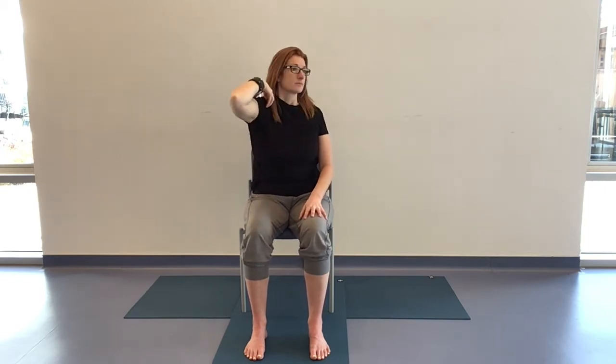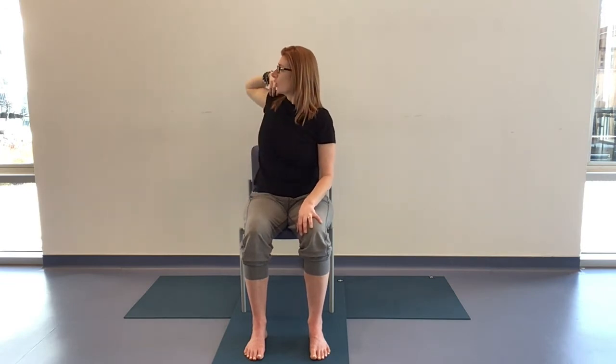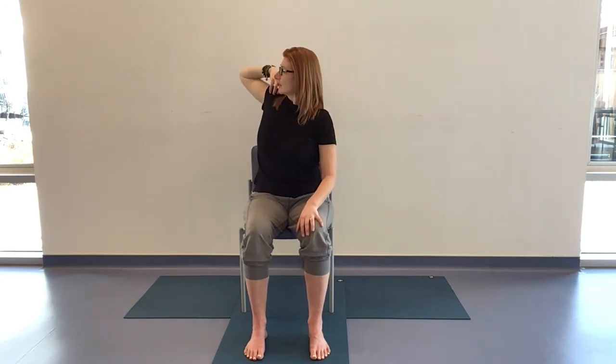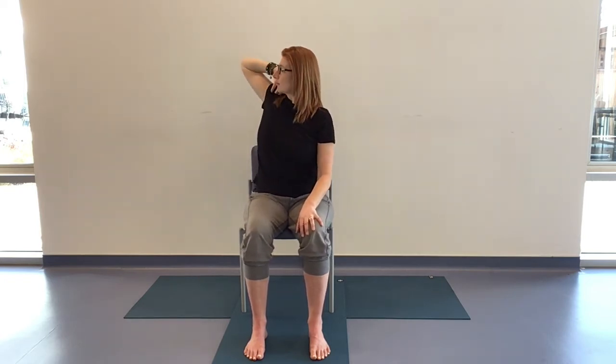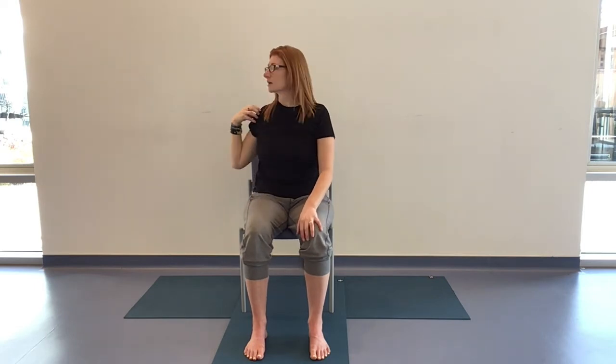You can take the gaze with you. Notice where you're feeling it. Always pay attention to sensations your body is telling you or letting you know about so you can adjust things. Rest if you need to, another two, if you haven't rested already. Left hand comes down, roll through the shoulder in one direction, and then back in the opposite direction.